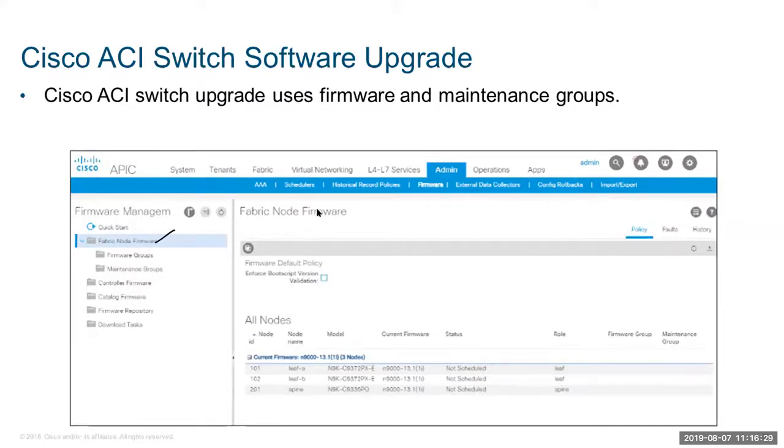If you click on the Fabric node firmware, you can see how it's showing you the status currently, the models, and of course their names, node IDs, and the current firmware. And do you have anything scheduled, their current role, do they belong to a firmware group?